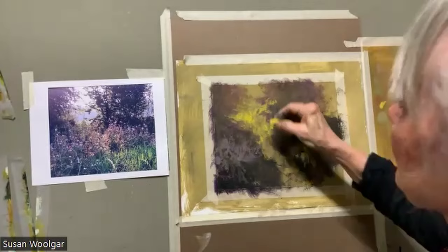Yeah. This is removable tape, so I can pull it off this mat. Not that this mat's going to have any life left in it after I've touched it and gotten it filthy. But there we go. Looks really beautiful. It's amazing how you've got the light coming through those trees. Yeah, exactly. That's my favorite part.